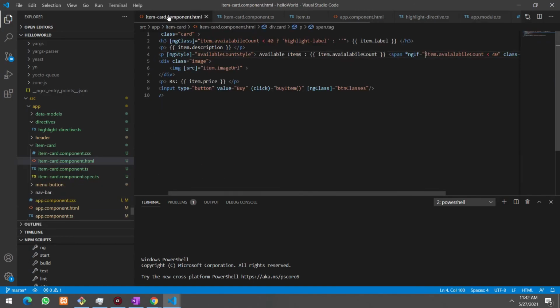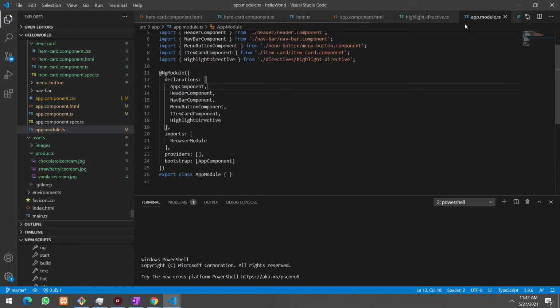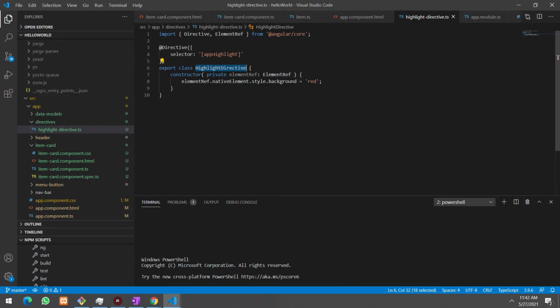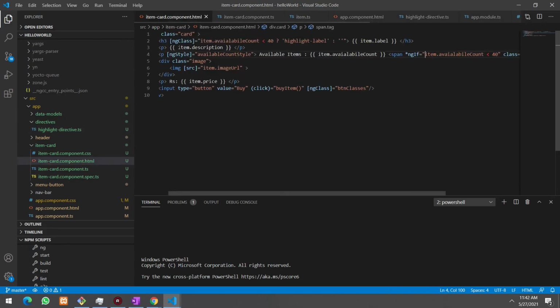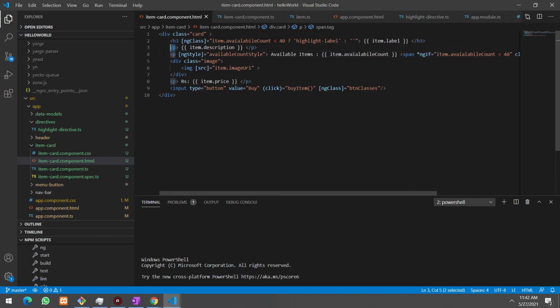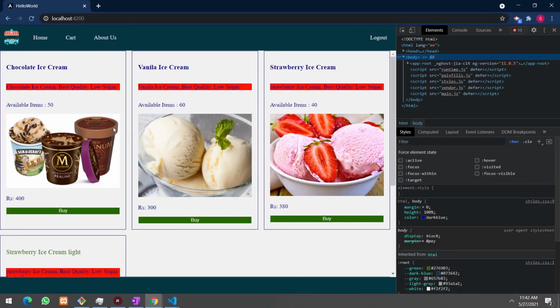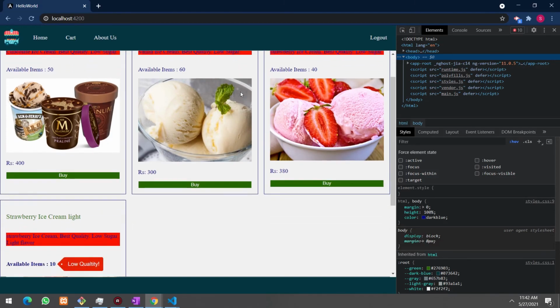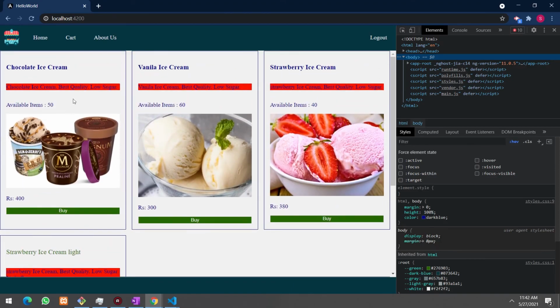Now in the item card, if I want to highlight something, I have to take this selector value as an attribute and put it where I want. So I will add it to my description for now. I add the attribute here and save it. Let's see what happens. You can see the descriptions are highlighted. That is how this attribute works.